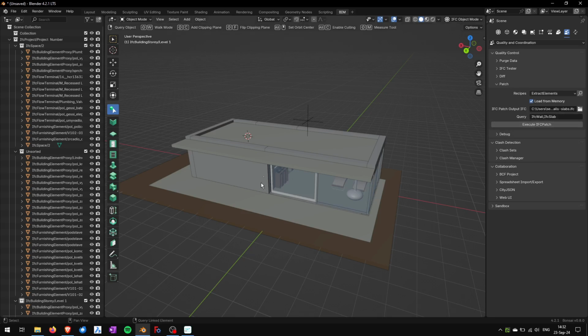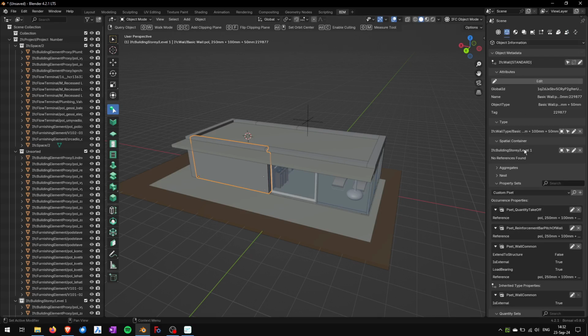But usually we want to extract classes based on some attributes or properties. So if I look at this wall, as I'm sending this to the structural engineer, I would want to extract just the load-bearing elements. So this one has Pset_WallCommon, LoadBearing is set to true. If I hide it, let's say this wall, this is the internal wall, so this one has LoadBearing set to false. So how do I select all load-bearing walls? I have to know the pset, this property set name, and also the property name, and if I want it to be true or false.